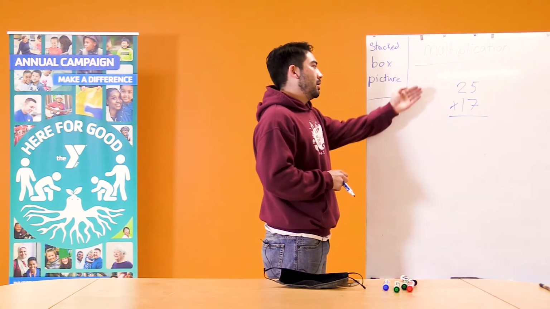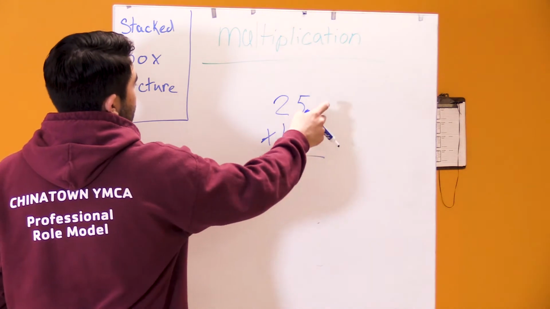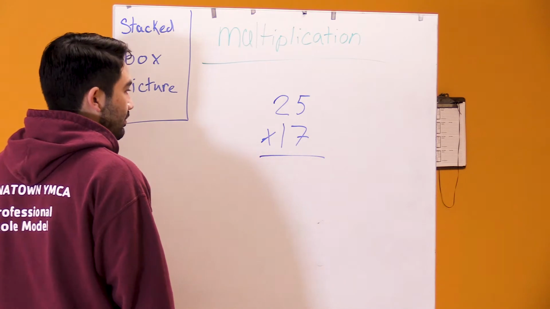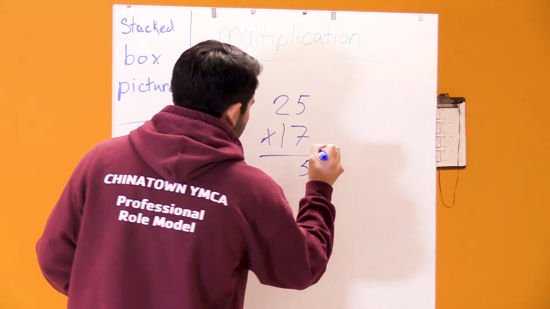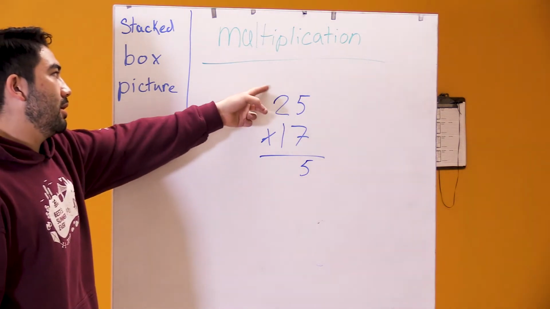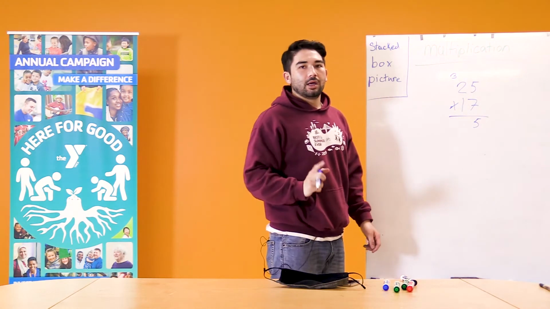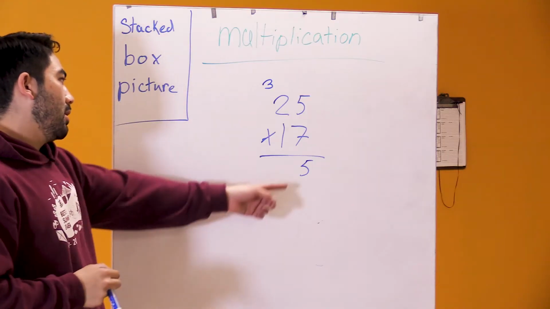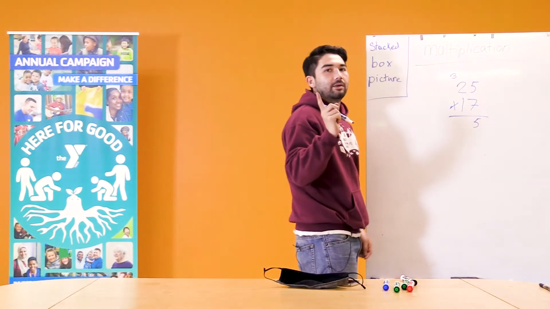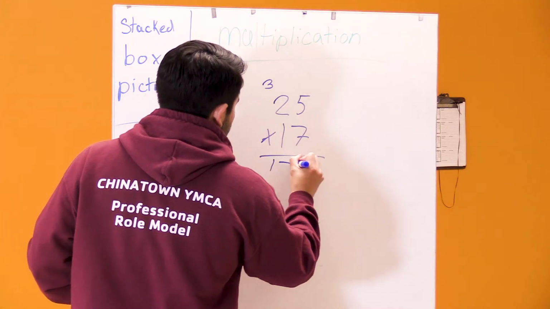So our problem is going to start just like the one before it. We're going to multiply up. So 7 times 5 is going to be 35. So we're going to put a 5 in the bottom, and we're going to put a 3 on top of the tens place. So that's just going to sit up there until we need it, but we'll just not touch it for right now. 7 times 2 is going to be 14, but we're going to add the 3 on top of the 14, which will make it 17.